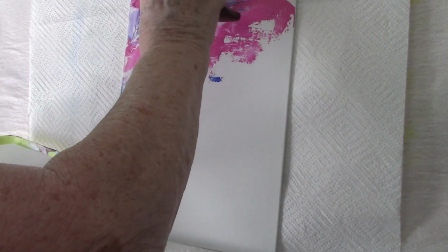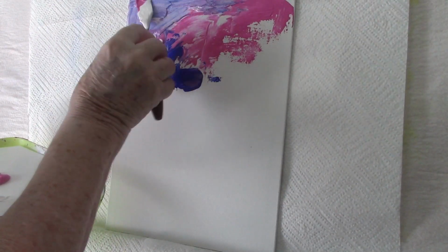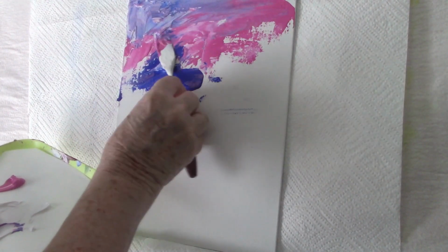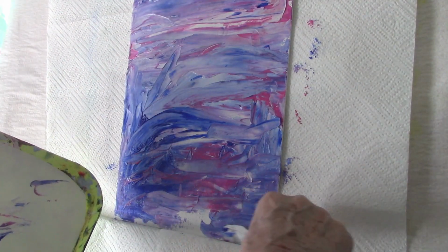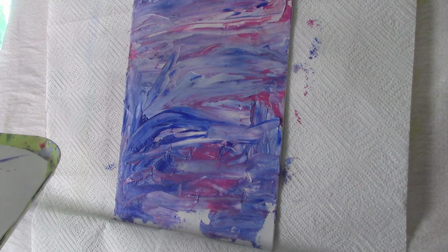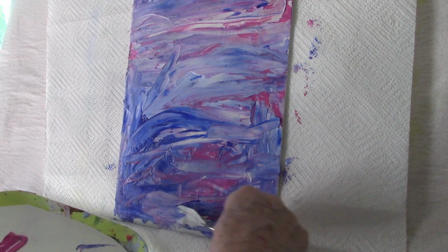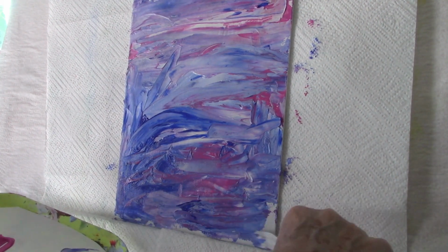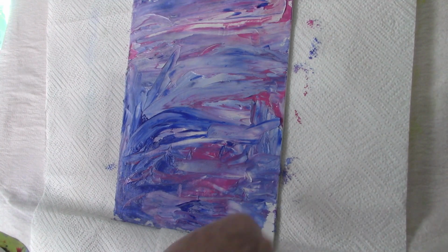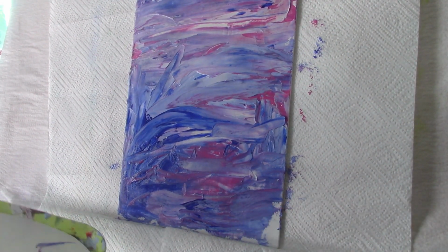and I end up with something like an abstract landscape in surrealist colours, if there is such a thing and if I've got the terms right. But that's quite neat, isn't it, when you look at it there? You can see sort of trees on the left-hand side and hills and a sky. And I really think I could have left it at that point and sold it as an abstract landscape.